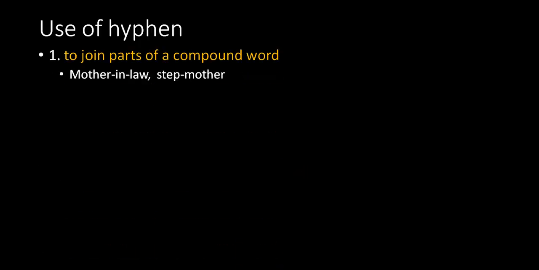Use of hyphen. Number one, to join parts of a compound word. If there is a compound word, a word which is made of more than one word, we join those words with the help of this hyphen. Just like mother-in-law, which you have seen in the pre-reading question, and stepmothers. So this sign is a hyphen. This is the way of writing compound words.